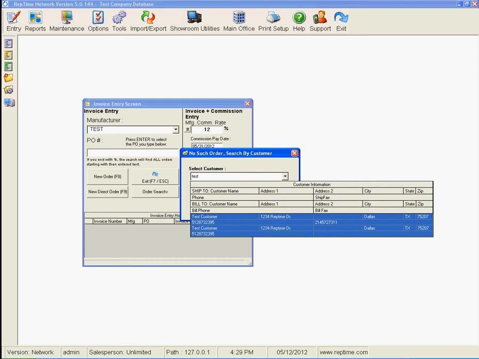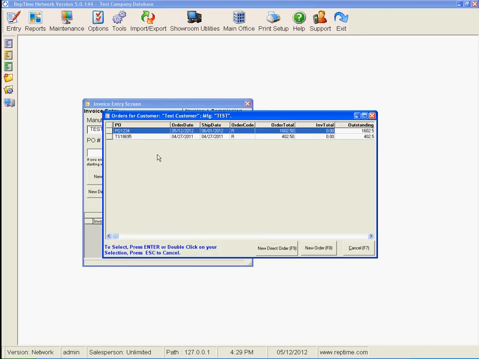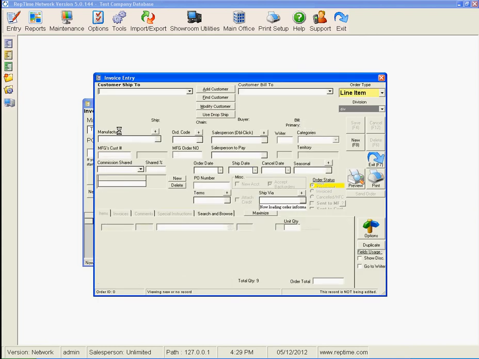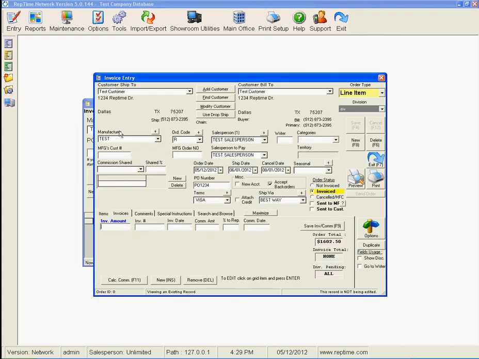In my case right now, the statement shows that the order is for a customer called test customer. I do not know what the PO is, so I'm going to hit enter, and REPTIME will show all the POs that have been written for this customer, and right there the top one, PO 1234, is the one that we're actually looking for. So we can double click on that PO, and REPTIME will take us back to where we were.